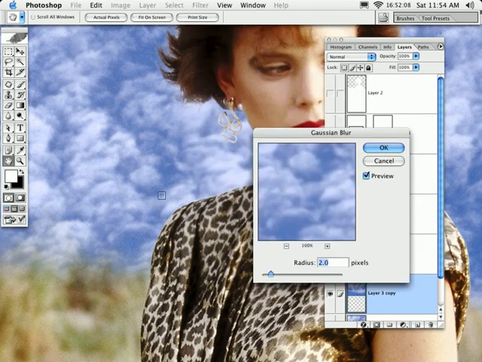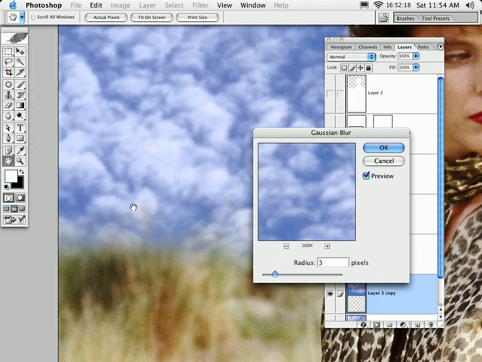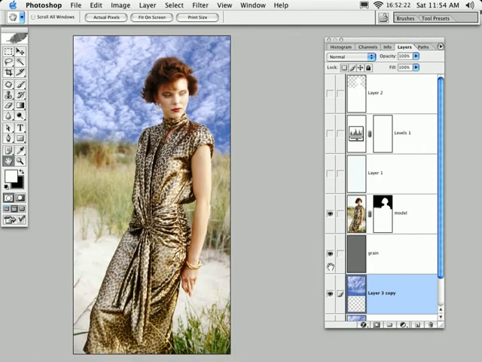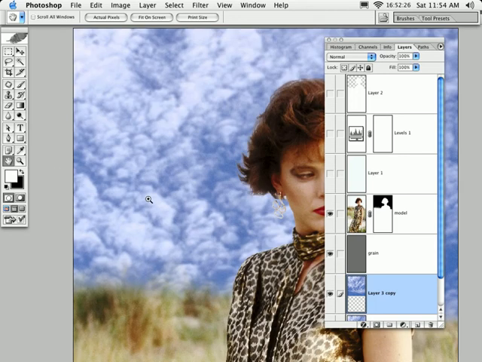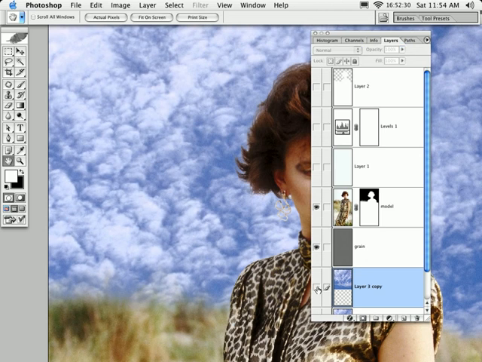Now it's interesting, I'm blurring the clouds. The film grain is not being blurred, and that's exactly how it happens. Even in out of focus areas, if you're using film, you can still focus on the grain. And now let's see how that looks. Yep, that makes a lot more sense. So this is softer, and then there's the film grain.